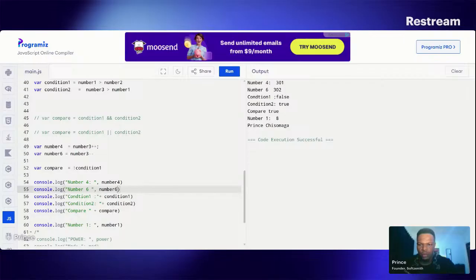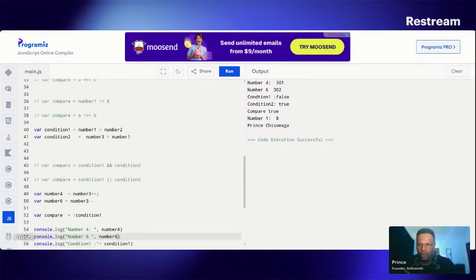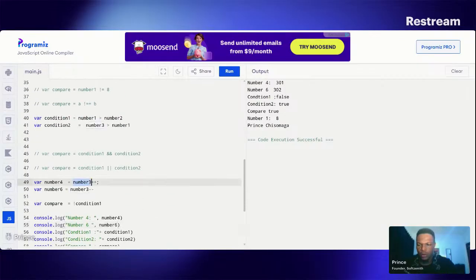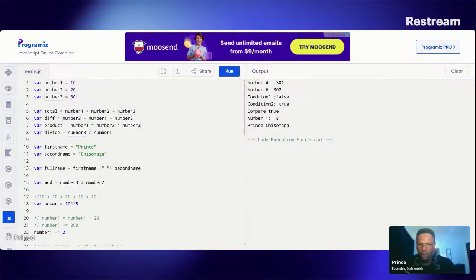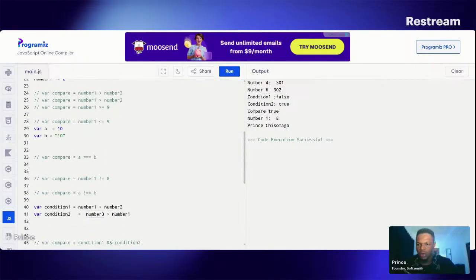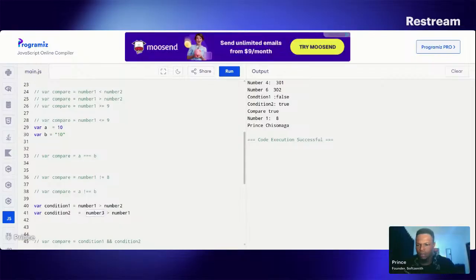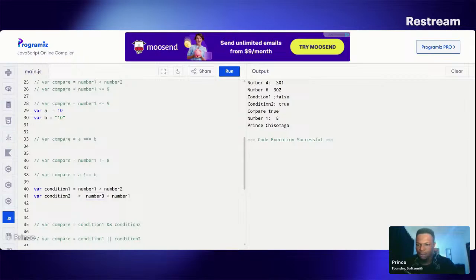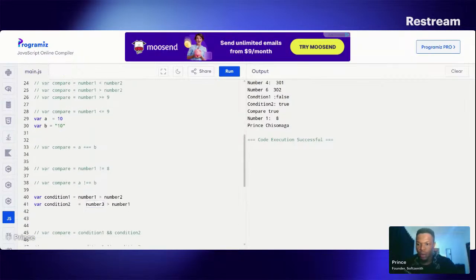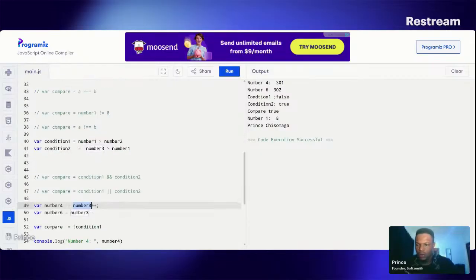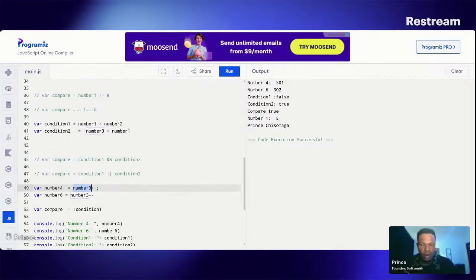You can see number 4 is, remember, number 4 is number 3 plus plus, and number 6 is number 3 minus minus.